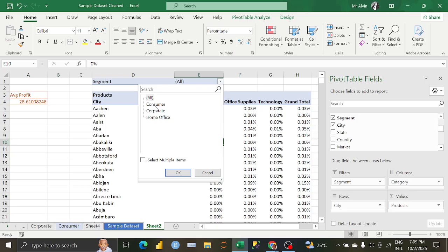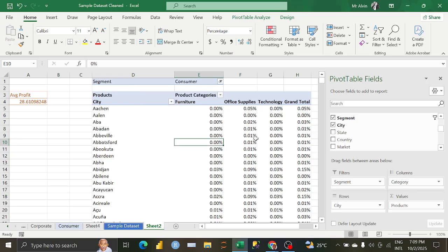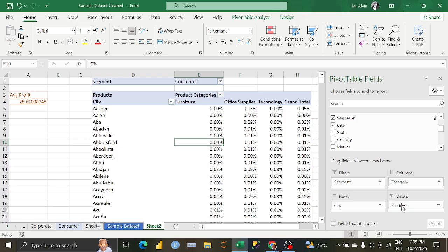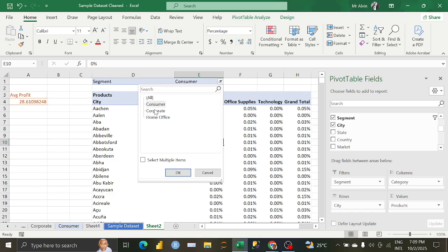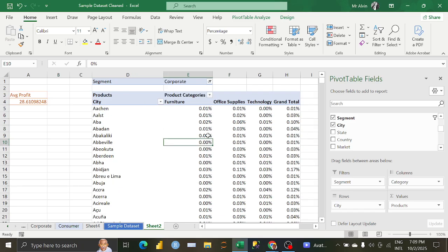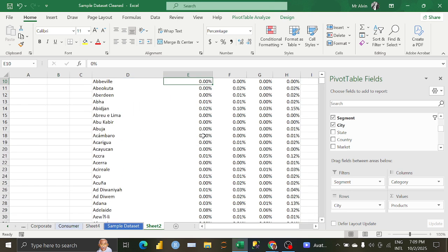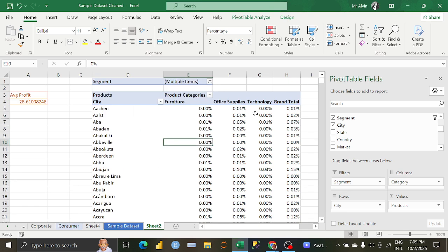So if I was to filter for consumer, I get all the products and the percentages that they appear in their various cities respectively, like that. If I wanted for home office, I can do the same like that. If I wanted to select two items, I just click here, then I just select any of the two, or I search here, depending on the data that is inside your filter. Are we together up to that point?